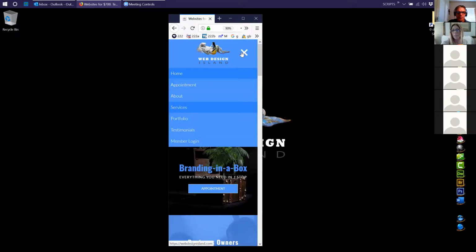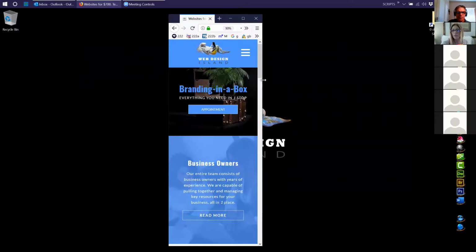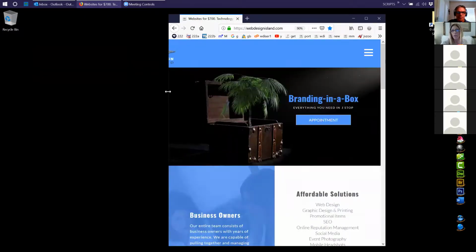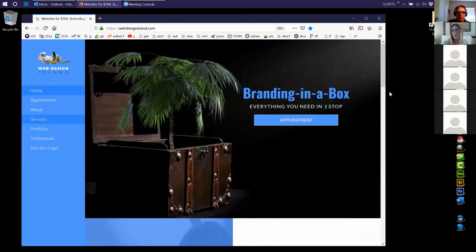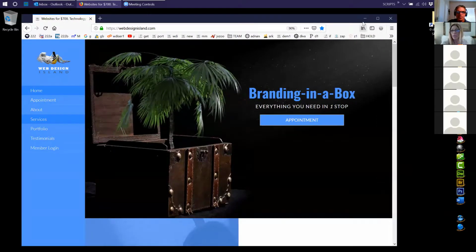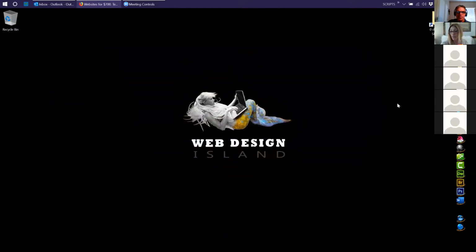And then once they get to the page, then I would break it down into more subcategories, right? You don't need to put that all in your menu. You want to keep your menu clean. But this is basically how the different screen sizes are going to look for your website. They move actually with the screen size. So you want everything to move and stack with your website. That's called responsive. So anyone who's not developing responsive websites, run from them. Because that's the way of the world right now.